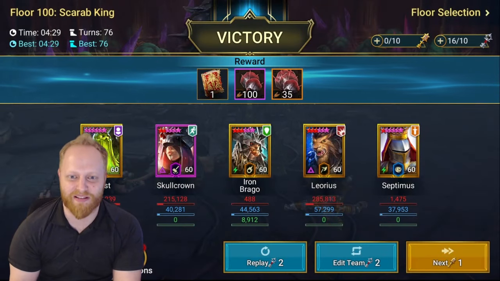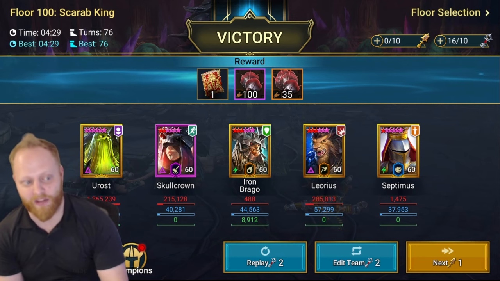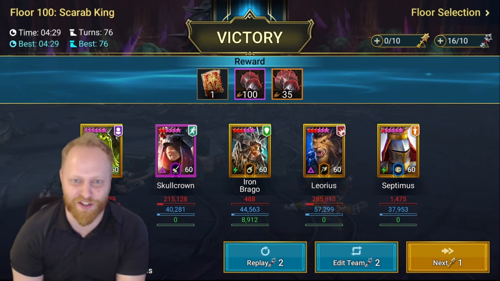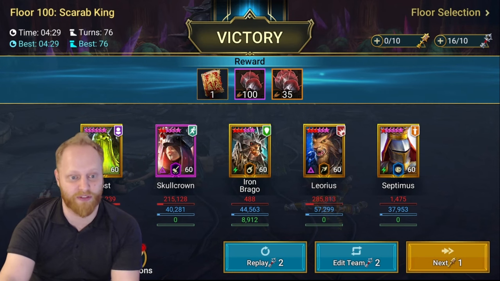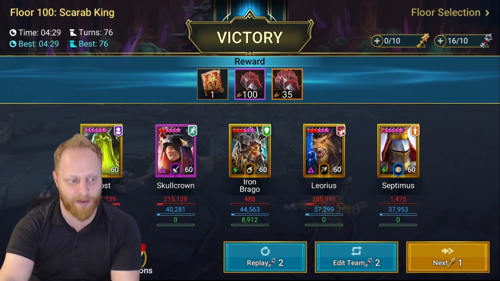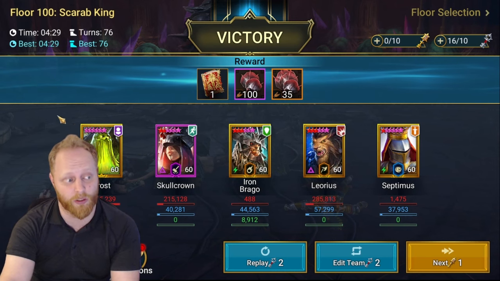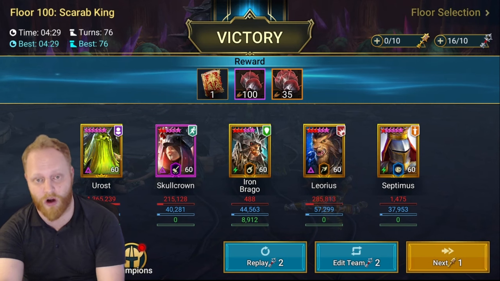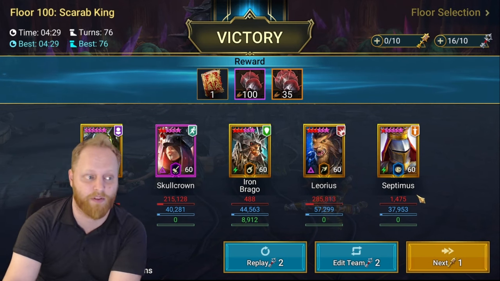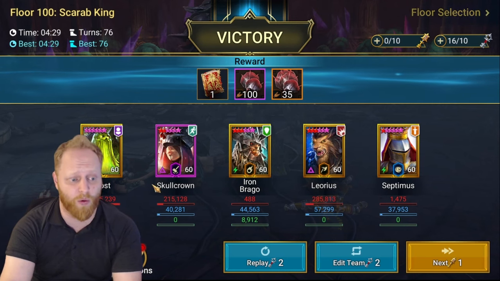I'm Lord Darth Balls, and this is going to be a video about how to beat Scarab King with a free-to-play legendary, Urast the Soul Cage. He does solo this fight. You'll notice I have a couple other top-tier champions in here. They are not necessary. The only critical champion in this team is Urast. You could essentially fill in everything else that you need. This is the easiest and most reliable way.